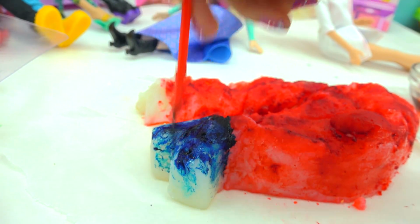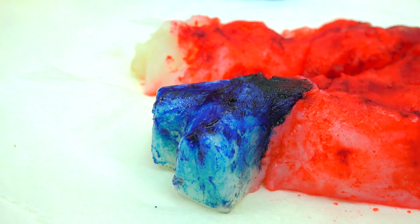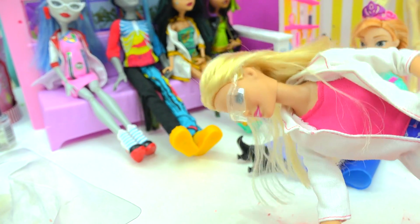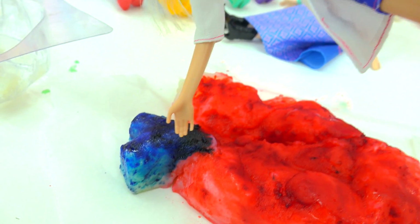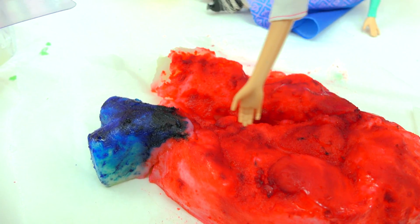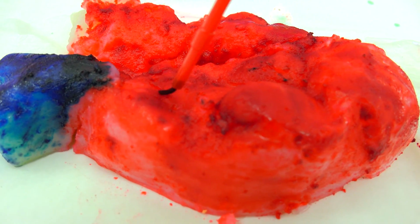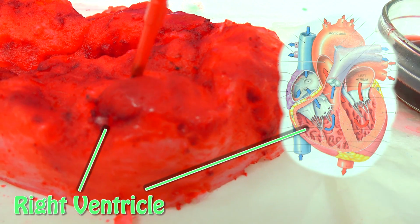Does this look about right? The superior vena cava. Once blood flows from your head, neck, upper limbs, and chest, it goes right through here and enters the first part of the heart, this area right here and here, which is called your right atrium. Then the blood goes down into this area, which is your right ventricle.